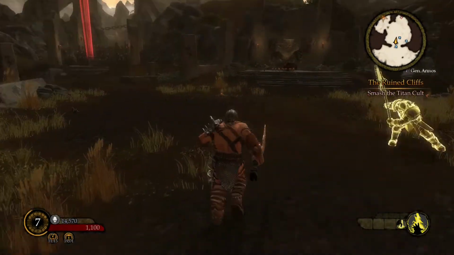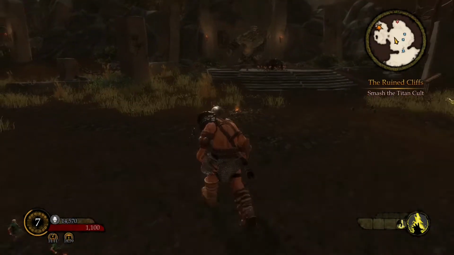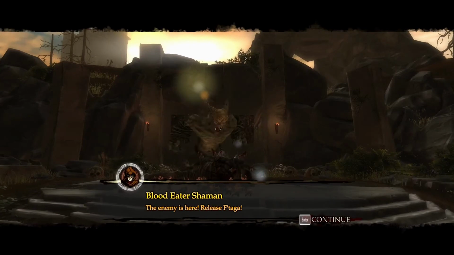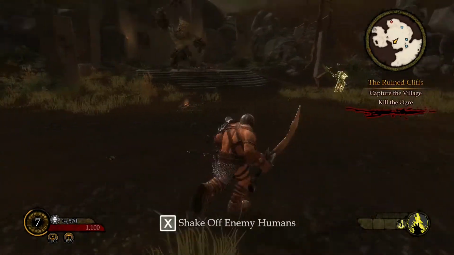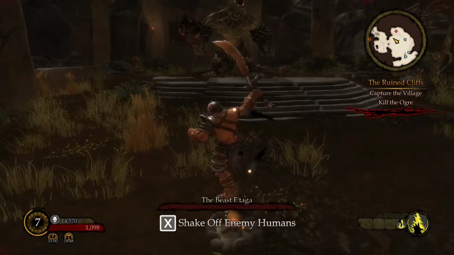Alright, so I'm not sure if this is the guy I'm supposed to kill. Oh, I guess so. Okay, Blood Eater Shaman. The enemy's here. Release Ftanga. Shake up. Why are there more humans on me? Where do those guys come from? Just run over them.